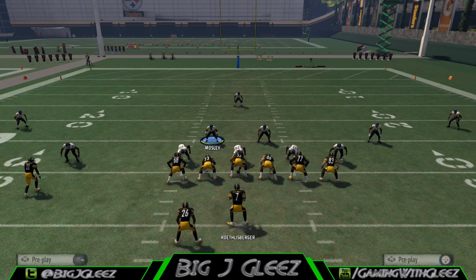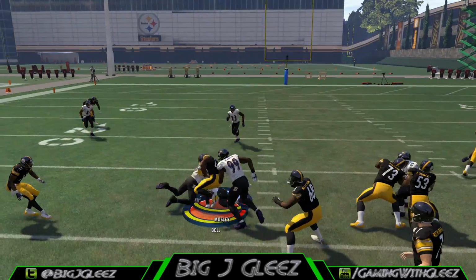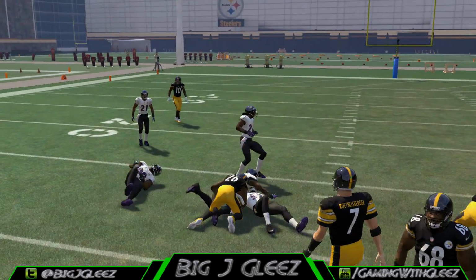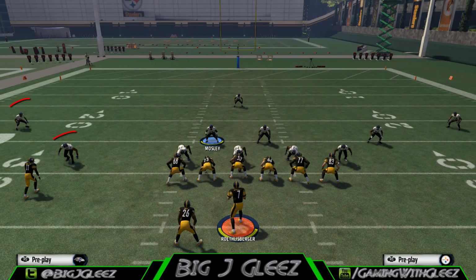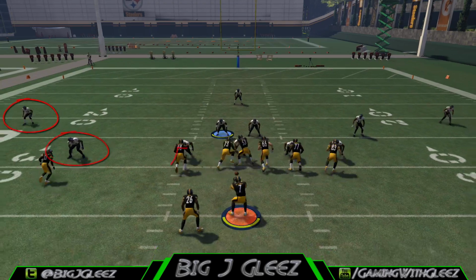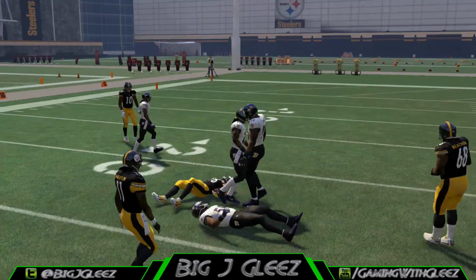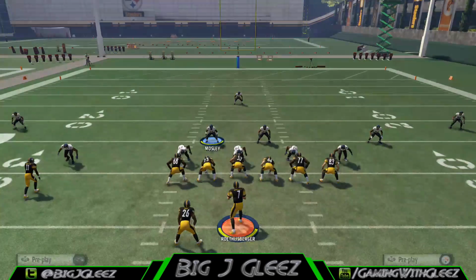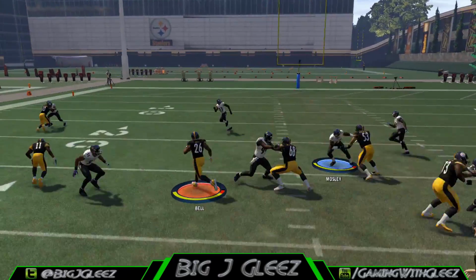Now, what if that block isn't made? Well, we're going to have to cut it back. And right here you can see in slow motion, I read this instantly, I cut it back, and we're able to get a pretty good gain there, even when our offensive line doesn't do what they're supposed to do. Now, we can cut this back hard because, again, remember, we have numbers on the outside. So as you see here, I am choosing to cut this back hard once I notice that my blocks are sealed up. And you can do this as long as you have numbers on the outside left and leverage inside on that defensive end.